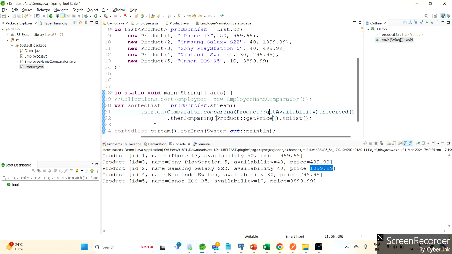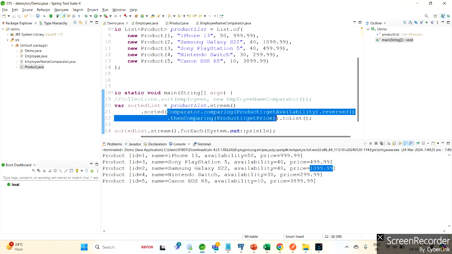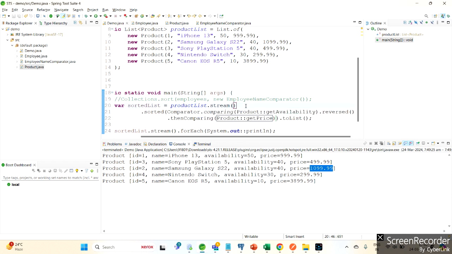Not required, because whatever default natural sorting I want to use, I can provide here itself. But if it is already implementing the natural sorting order using comparable, you can simply call sorted, no need to provide a comparator like this, right? Anyway, this is how we can use the stream API for sorting also.